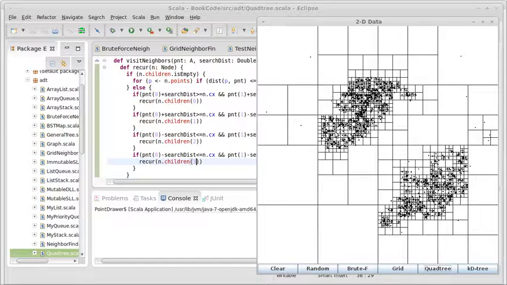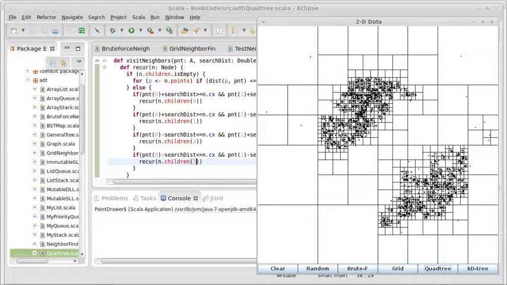And so if you only go to one child, if you're not doing a lot of branching because your search radius is small, then you wind up basically doing one recursive call per level of the tree, down until you're close to the bottom. So the work there goes as the number of levels.